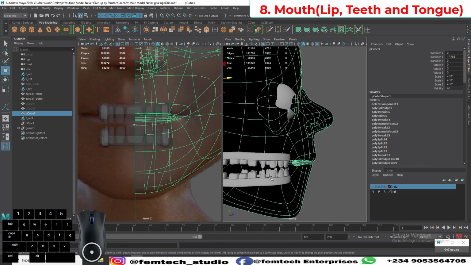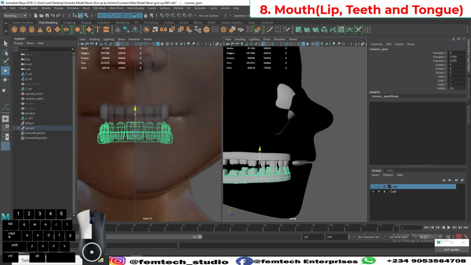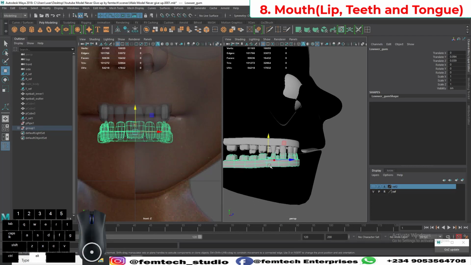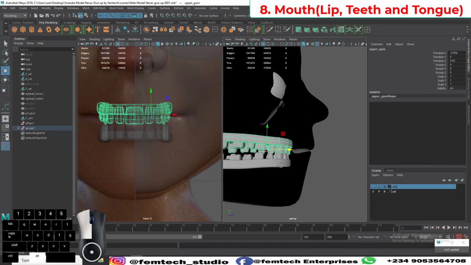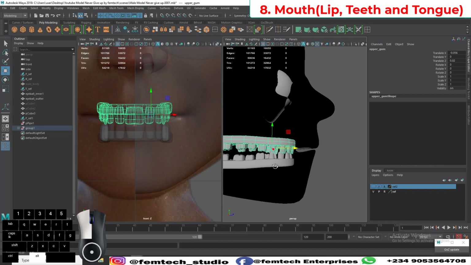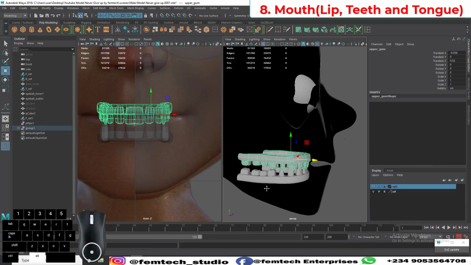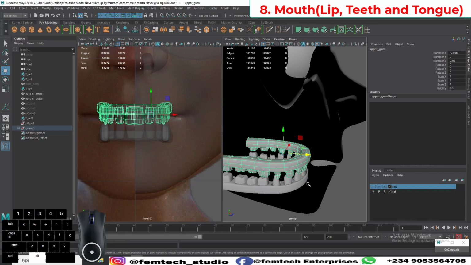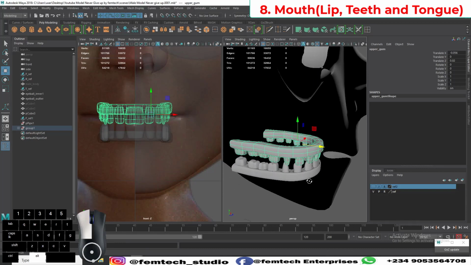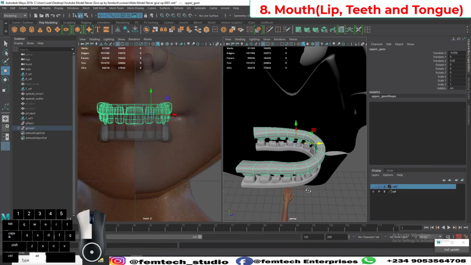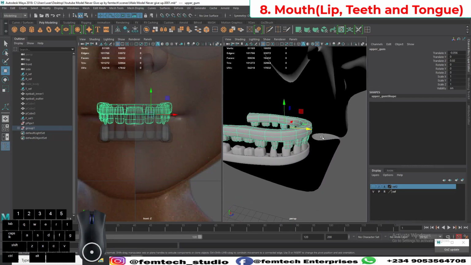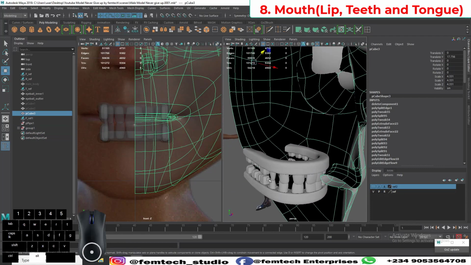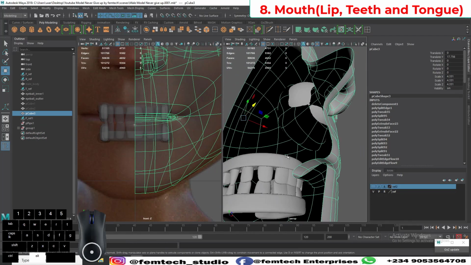So from here, now that we have the teeth, I think the front teeth comes a bit forward. Okay, so you can confirm that it comes a little bit forward. All right, now from here we'll get the tongue. So let's proceed with this.